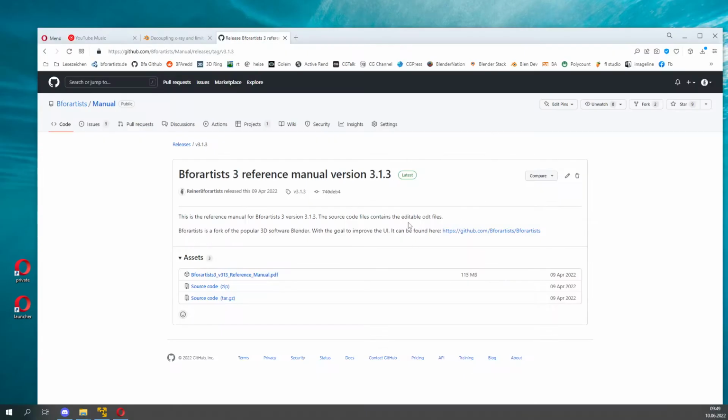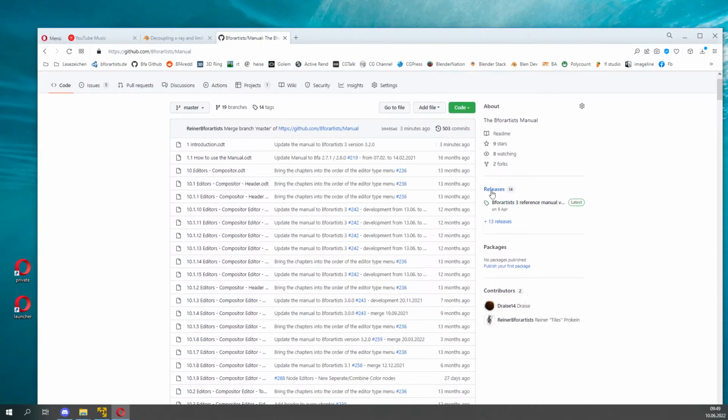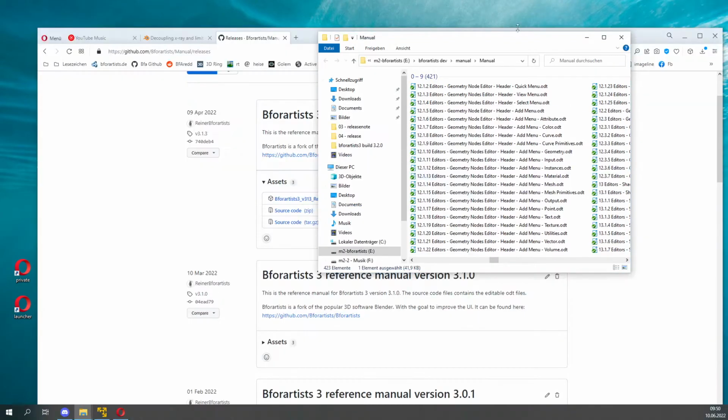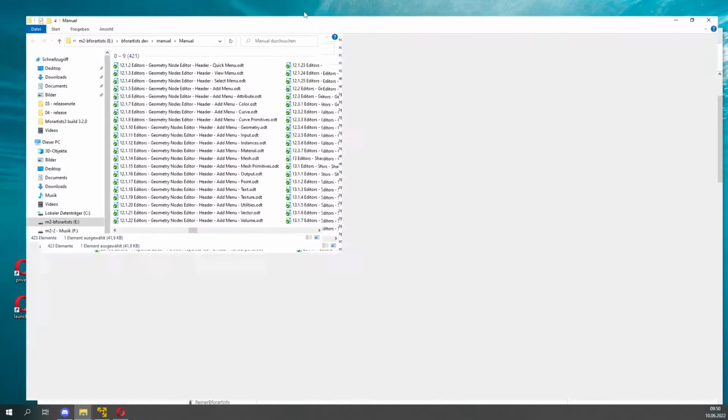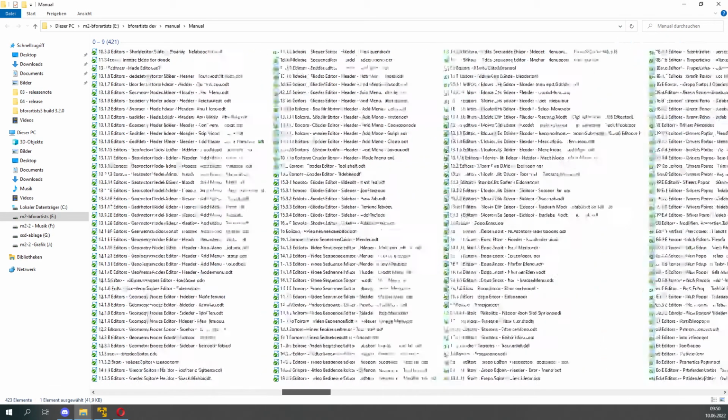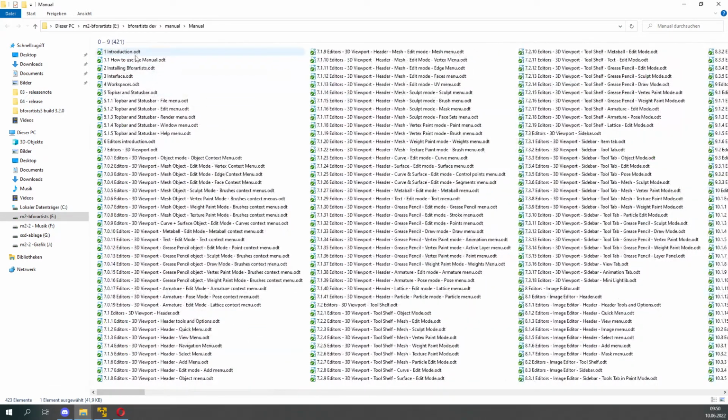And as with the main repository, we need to create a release. Here at the side, releases. But for that we need the PDF versions. So first let's create the PDF. There was a time when this was able to be done at Windows, because we have here 423 files, okay, 420 around, and to open every file manually and to export it as PDF is a bit cumbersome.